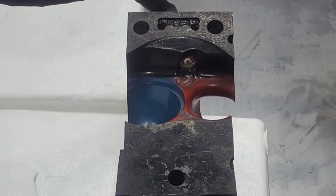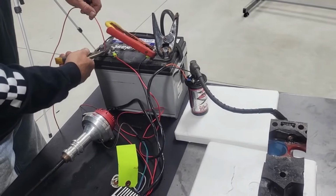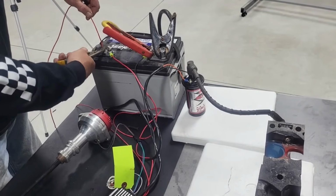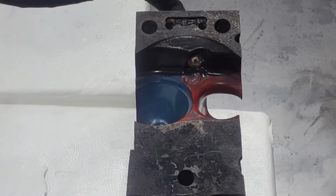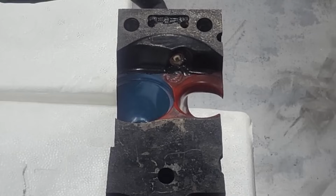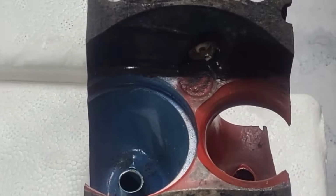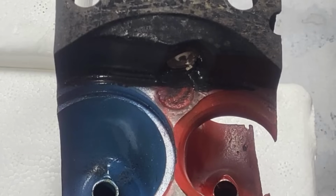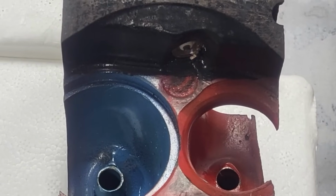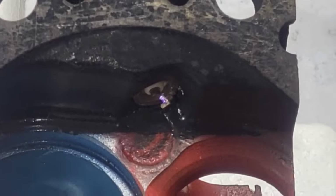Let's see, hook this back up. Get in tight on it so they can see it. Look at the difference in your spark. Are you zoomed in close? Everybody see the difference? It's firing. The engine will run, but it's nothing like before.